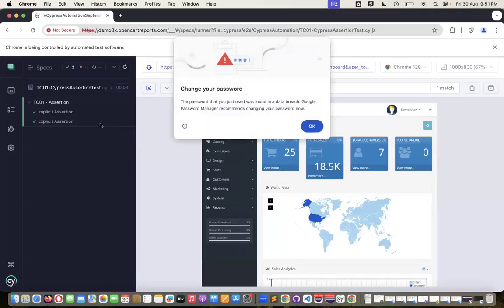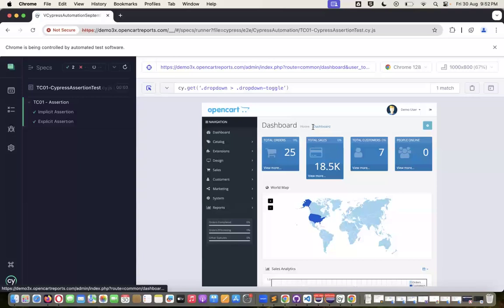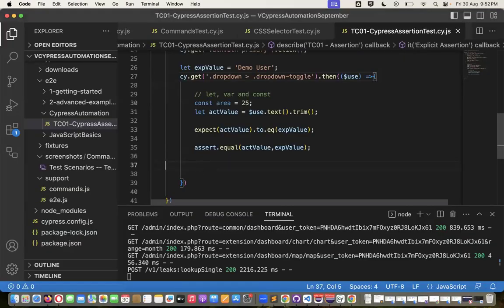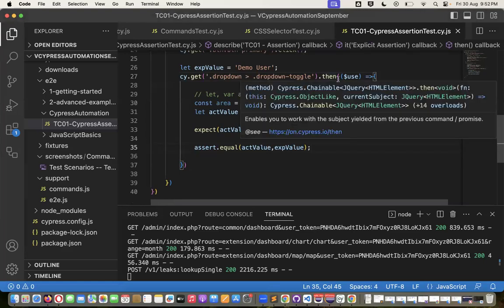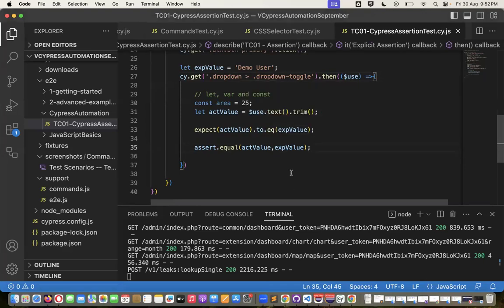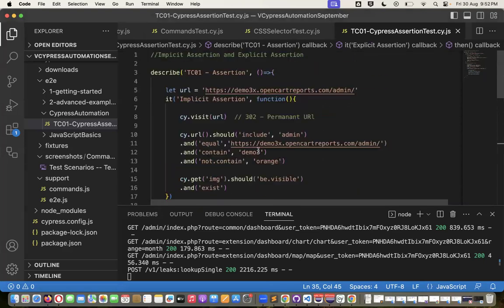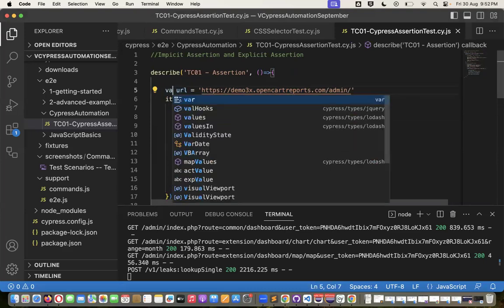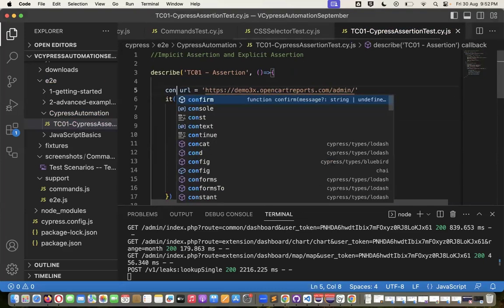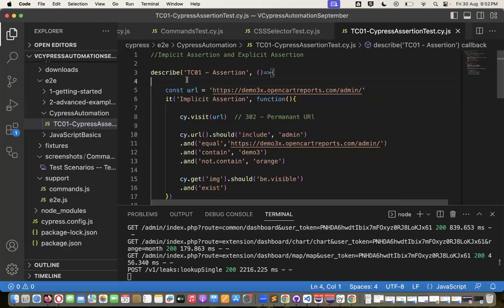So I hope everyone is clear with this. With Cypress, we don't need to declare or define the variable directly like that. That is something needed only while handling promises at this point of time. If you are doing assertions or those types of things, see over here, I have declared the value and after that I have used it. So that is available with Cypress. Here the only thing is you can use any of the keywords let, var and const. The only thing is make sure you are not updating the const values. That's it. Other than that, everything is the same.